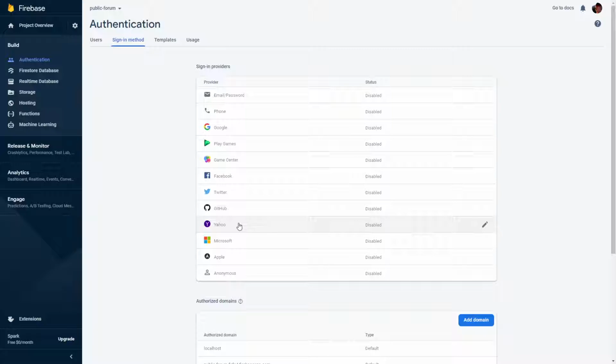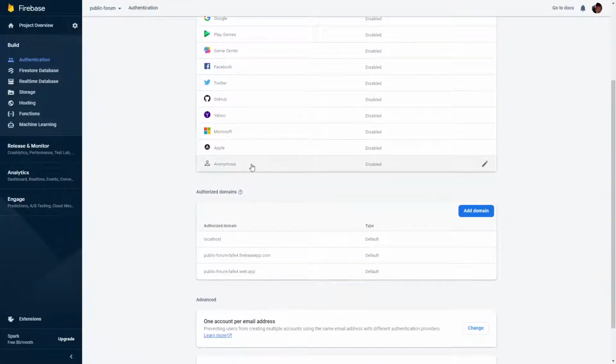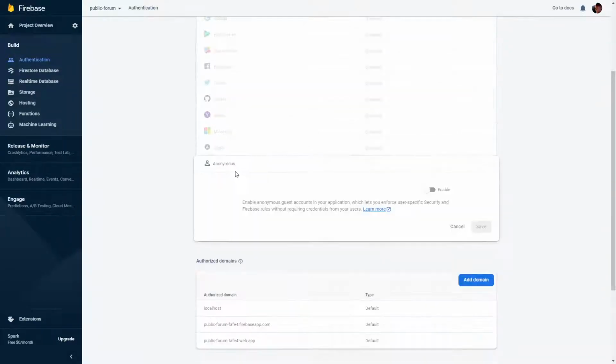Didn't know that Yahoo was still in the works, but anyway, that's fine. We will not use Yahoo. Microsoft, that's another option that we can go with, so we will try Microsoft later. Apple, definitely. Then Anonymous. I haven't taken a look at Anonymous, but I think it might be suggesting that.